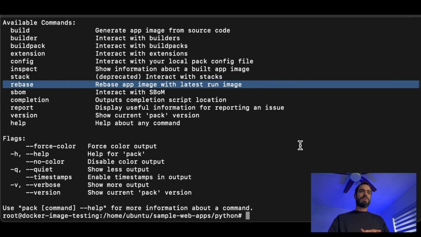So let me explain a little bit how this works. What's really cool with Buildpacks and their implementation is that when you build a container image from it, it's separated into layers, and you can swap out a layer without changing the other ones.